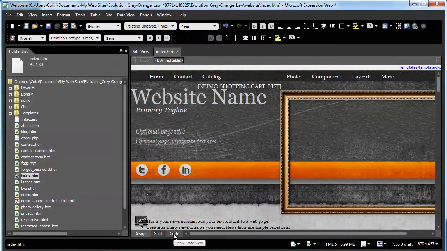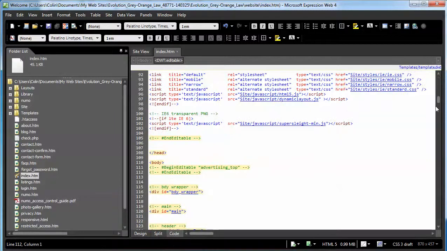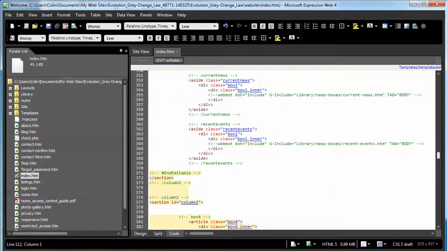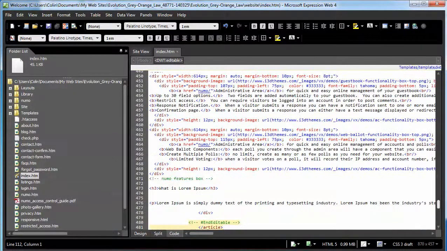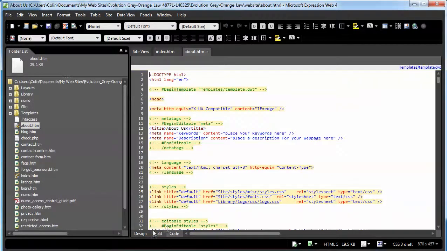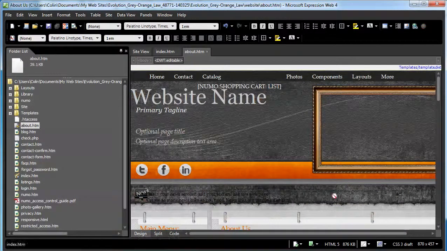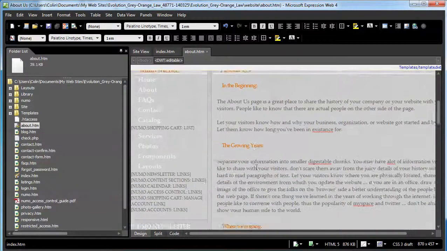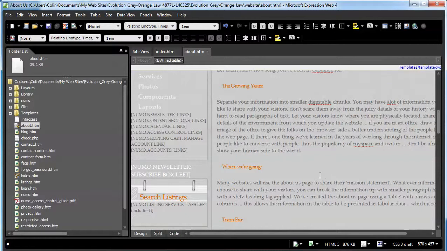If you're getting one of those weird warnings about the article being an HTML5 tag, that may be just the Service Pack 1 didn't kick into gear there. As long as it looks fine in the window here, that's going to be okay. It's just a warning that Expression Web is throwing up, probably because it hasn't got the HTML5 update. The article tag is an HTML5 tag, and maybe that's why it's throwing it out. But as long as you can actually edit the site in the window here, you'll be fine.